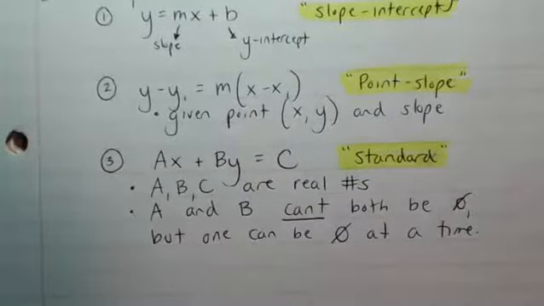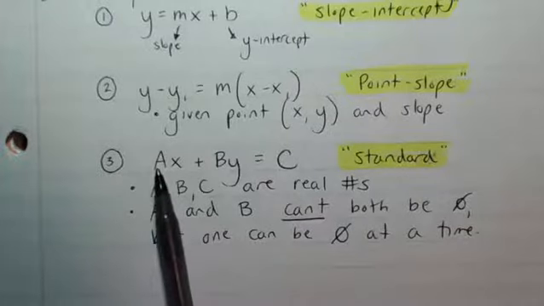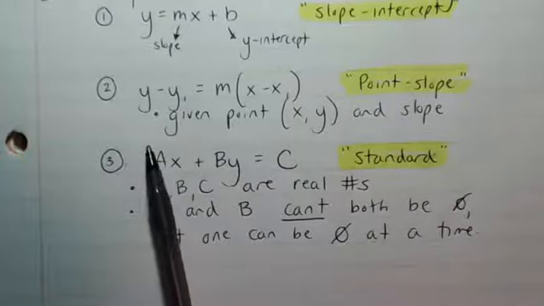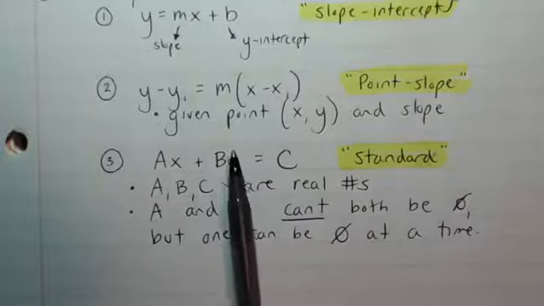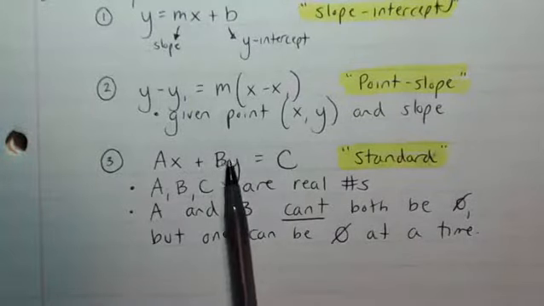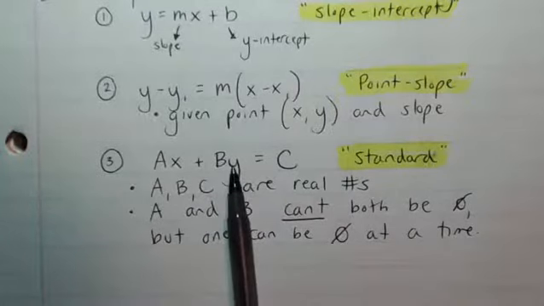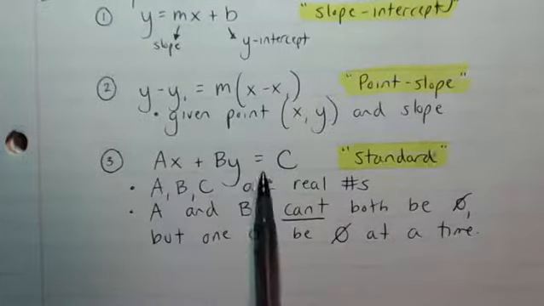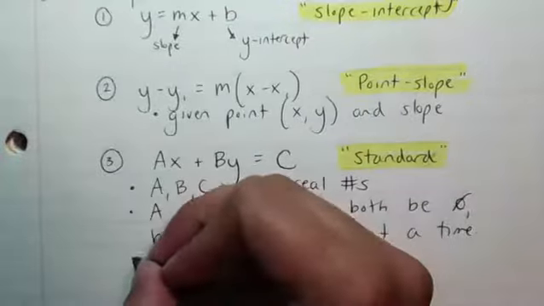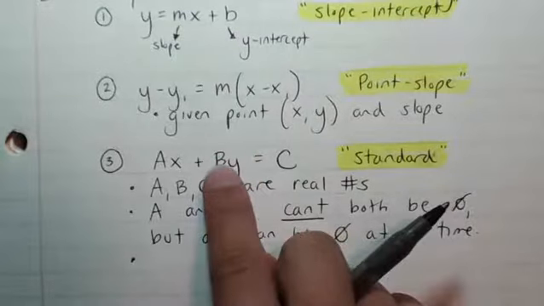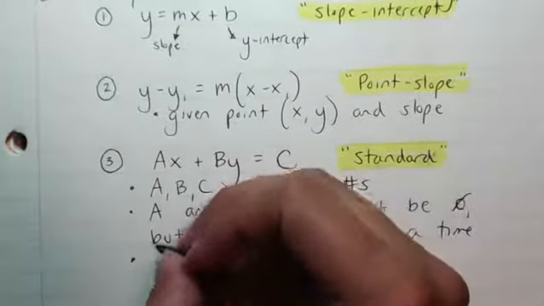Okay, which means, write that down first and then I'll explain it. A could be 0, and 0 times x would cancel that out. So that's going to leave me with just By is equal to C. Or B could be 0. That will cancel out because 0 times y would cancel that out. And I'd be left over with Ax is equal to C. Okay, we also know that x and y are going to be the variables. Okay, and they can't be combined.